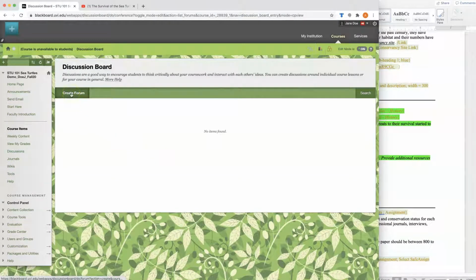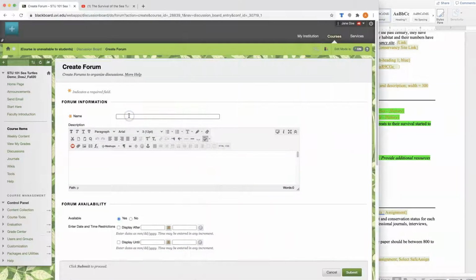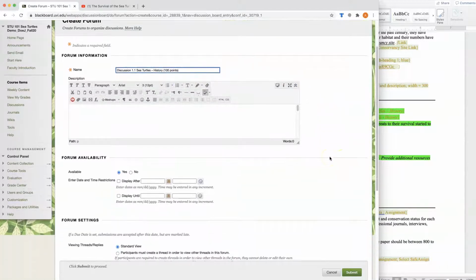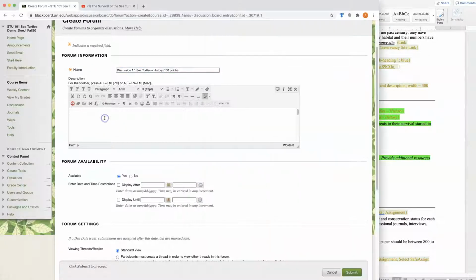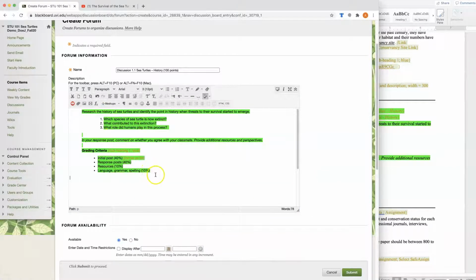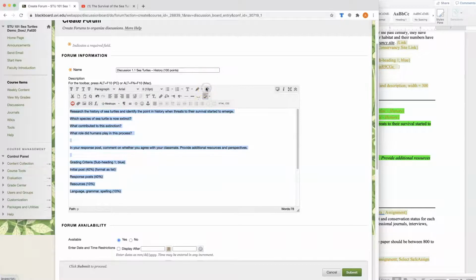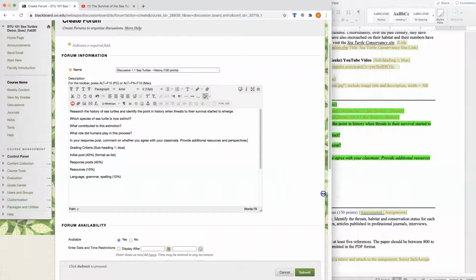Now we will create a forum. This is the title, so I'm going to go ahead and put it in here. Notice that this discussion forum is worth 100 points. Next, we are going to copy and paste the text from here. And I know you may be wondering about the green text, but remember, we select the pasted information, and first thing we do is remove formatting. And now we will use the formatting options available within Blackboard to format this text.